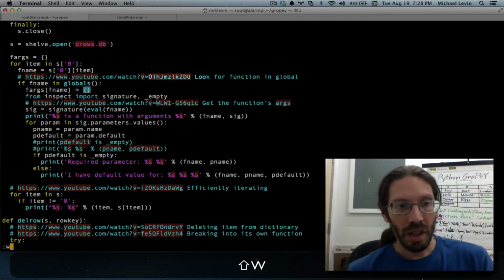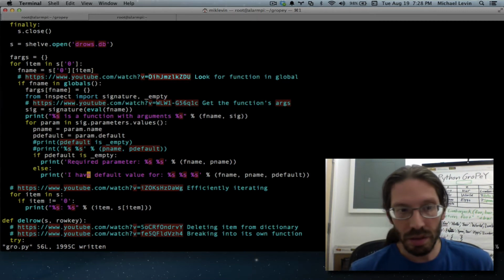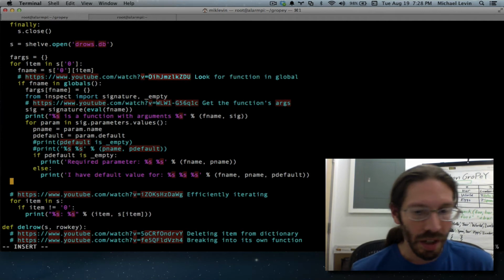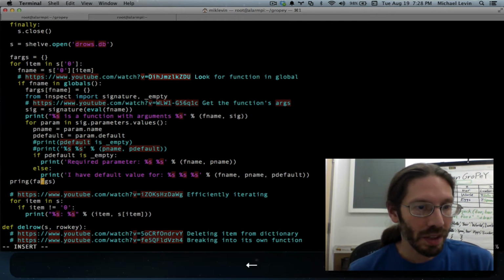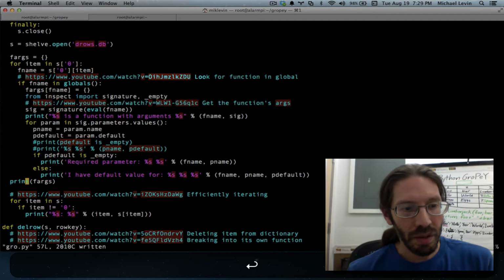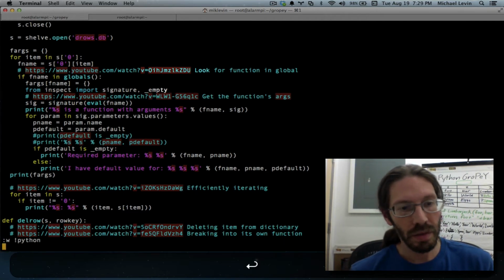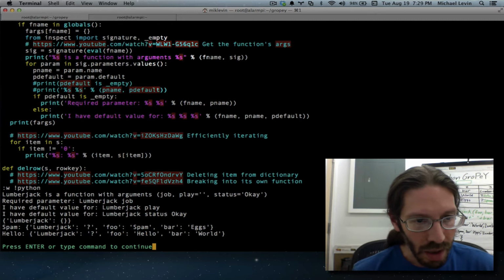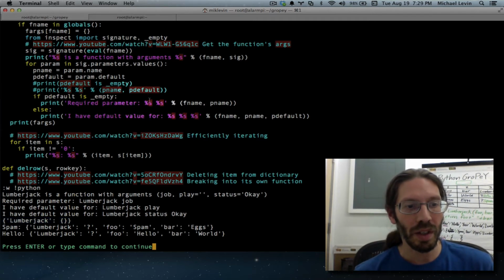See that? And now I'm actually going to just go down to the bottom of this looping block, go to the most outdented position on it, and then I'm going to print fargs. And that's going to be our first step, because I want to see the dictionary of dictionary sort of structure before I start filling it in. And it is this guy here, Lumberjack. It discovered Lumberjack, and there is an empty dictionary for Lumberjack. So let's see if we can't put in those parameter arguments for Lumberjack and then put a second function in that does something similar so that we can see it for two.